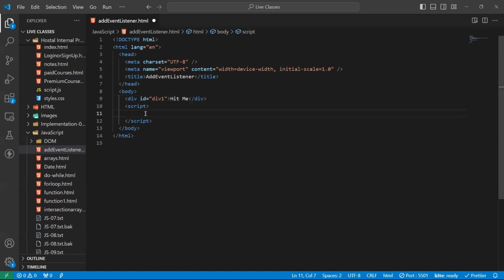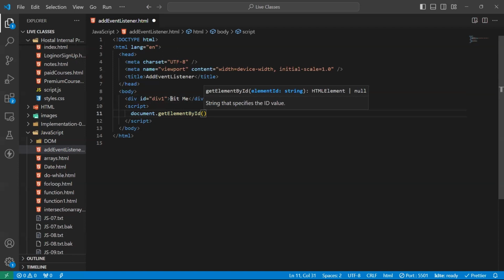Suppose I am taking the reference from this div tag. The requirement is, whenever I click this one, it should change from hit me to click me. So document.getElementById, whatever concept we learned in previous classes, we will use.